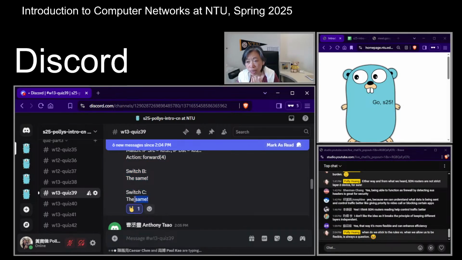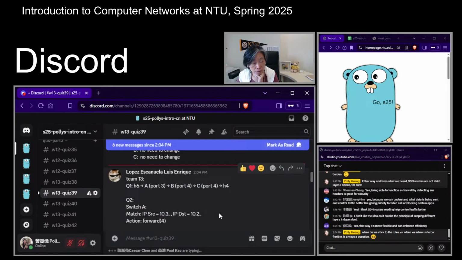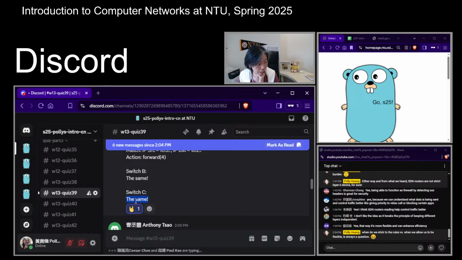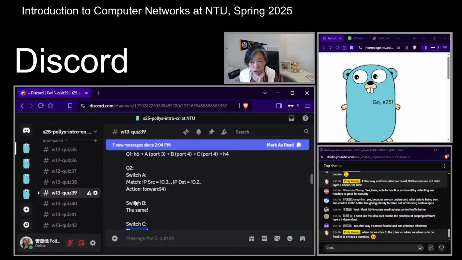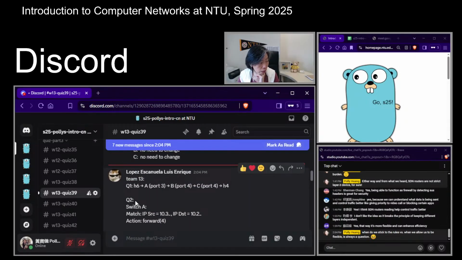Switch C, the same. Similarly, just like Team 1, Team 13, be careful, because the matching entry there says ingress port 2, but after you change router A, the ingress port will be 1 for the packets to come, right?